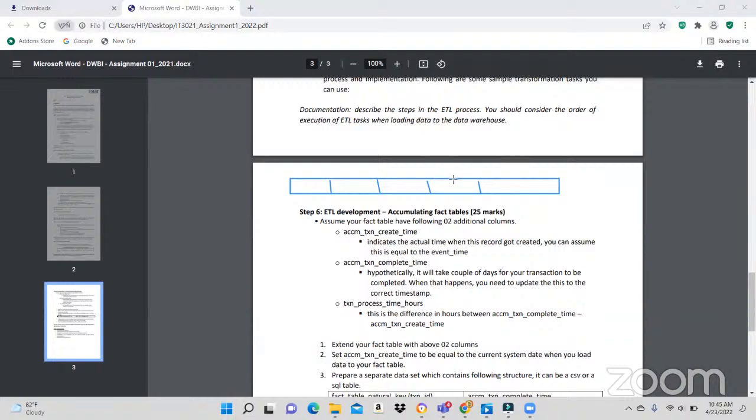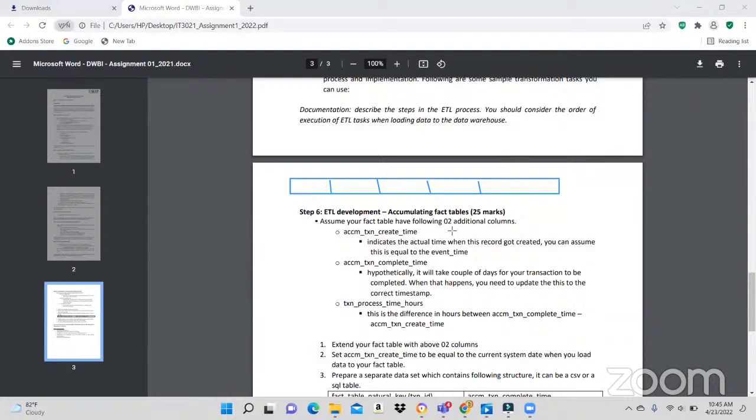Once it is done, you can update this column with the date. So that you have a reserved column for those things. That's the way of creating this accumulating fact table.